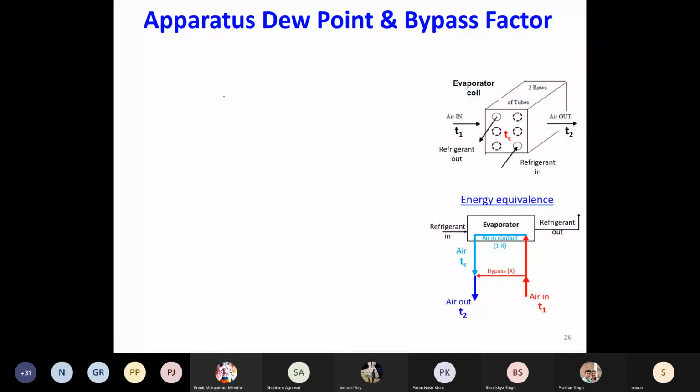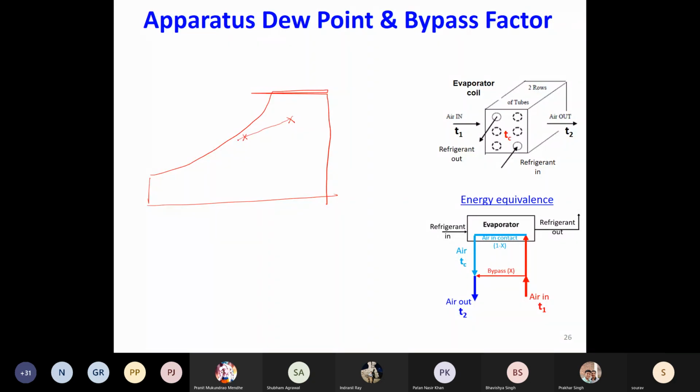Yeah. So what I was discussing is, if you look at the psychrometric process that happens inside your evaporator, your T_ADP, that is your apparatus dew point, is effectively the coil temperature you need to maintain to follow this process line. Where exactly the exit will lie on this process line is determined by the effectiveness of the heat and mass transfer process. And the refrigeration industry, instead of using effectiveness, uses the factor called the bypass factor.